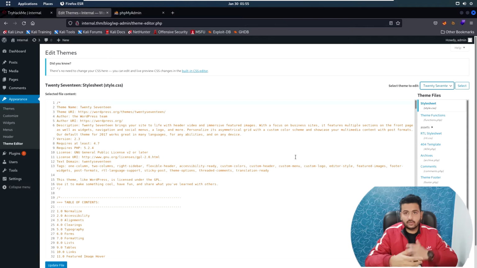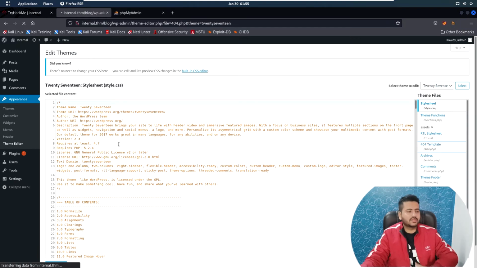That means we are looking for something that is processed on the backend server. Most of the time we try to get something like that. Here in this case as well, we are going to do a similar thing.